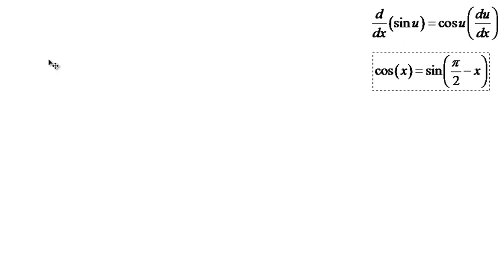In the previous video, I demonstrated the proof for the derivative of the sine function using the delta process, and the result we've got displayed here on the right, that the derivative with respect to x of sine u, we showed for sine x, but sine u can be done just as easily, is equal to the cosine of u times the derivative of u with respect to x. This is assuming u is a function of x, and this is just the chain rule. So you should be familiar with how this corresponds to our previous video.